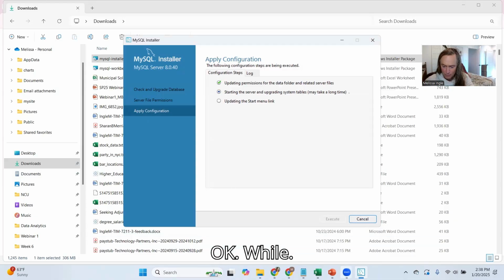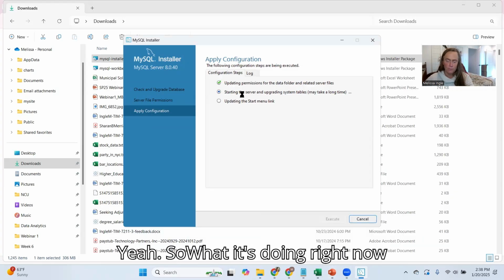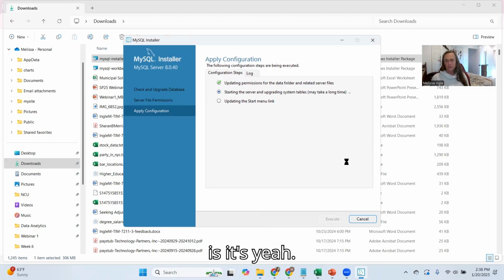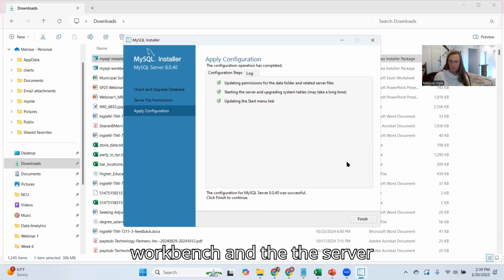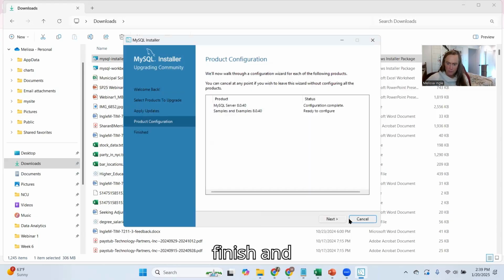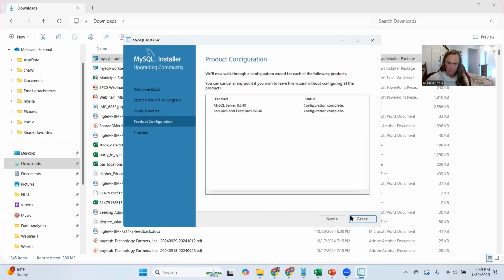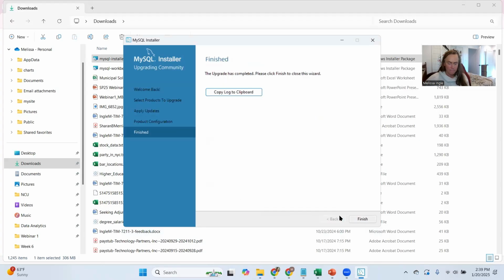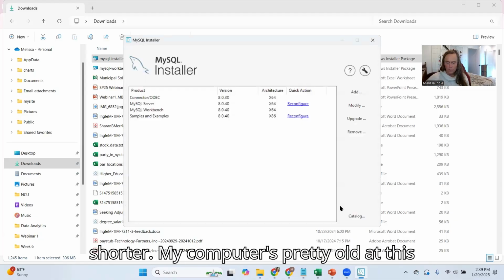So what it's doing right now is, like I said, you have to have both the workbench and the server ready to go. I'm going to go ahead and finish and hit next and execute. Great. Finish.